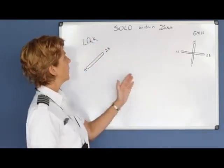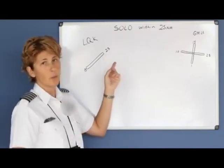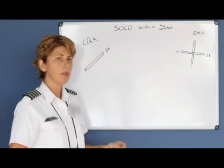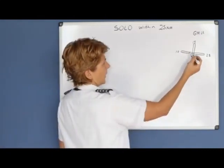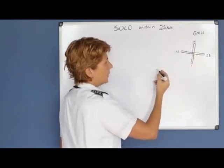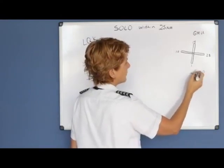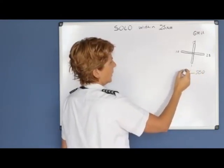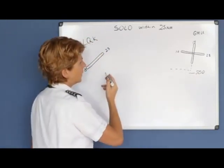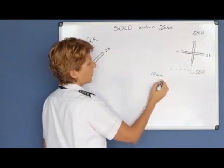So logic would tell you this airport is not far away, so most likely you would already plan on using runway 23. But along your route, you want to listen to the weather and get an update just to be sure. But most likely the control tower will tell you to depart runway 19 and proceed on course. So you would climb out to about 500 feet and then make your turn and proceed westbound to get on course. Now, as you're traveling, you want to make a call about 10 miles out, is what the FAR-AIM recommends.